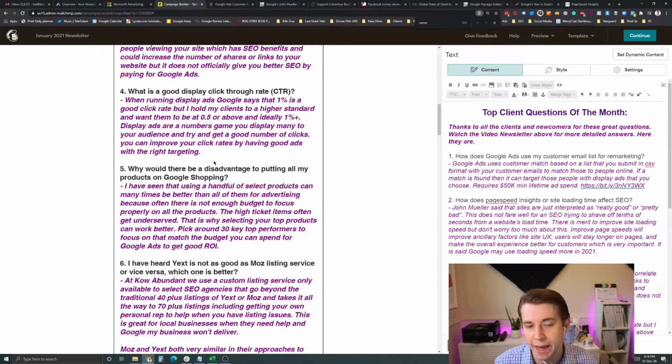Now, you can have display ads that can vary, but you want to make sure that you're having good click rate results, and that means at least 0.5 or above, ideally 1+, for your display ads. And it depends on your industry as well. Certain industries can have higher click rates and some lower. So that does depend, but that's a general guide.